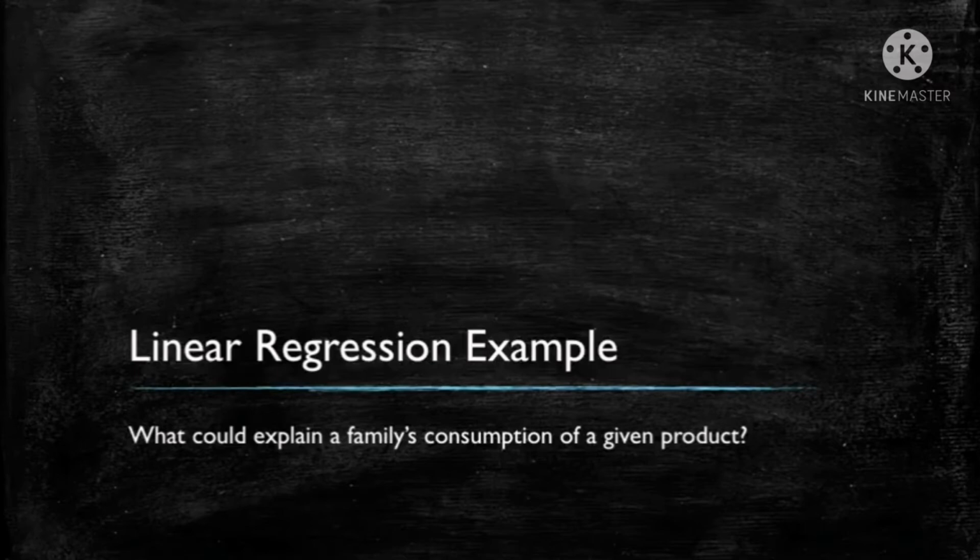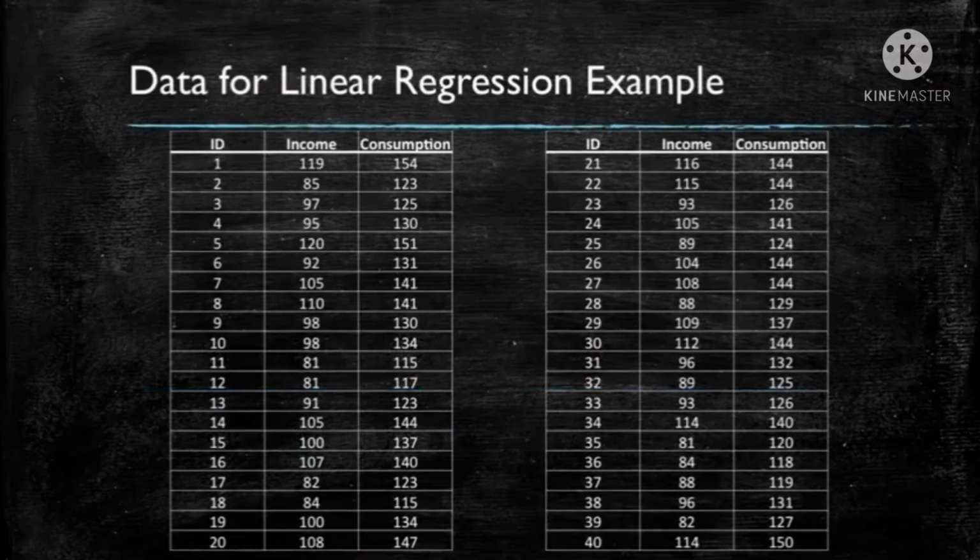Alright, maybe you thought about attributes such as how large the family is, and in general, larger families would necessarily have to consume more. But if you recall our early example, we talked about a positive relationship between income and consumption. And this is what we're going to have in the data we're going to use. Our data is going to be a series of 40 observations of 40 different families and their weekly income and consumption of a given product.